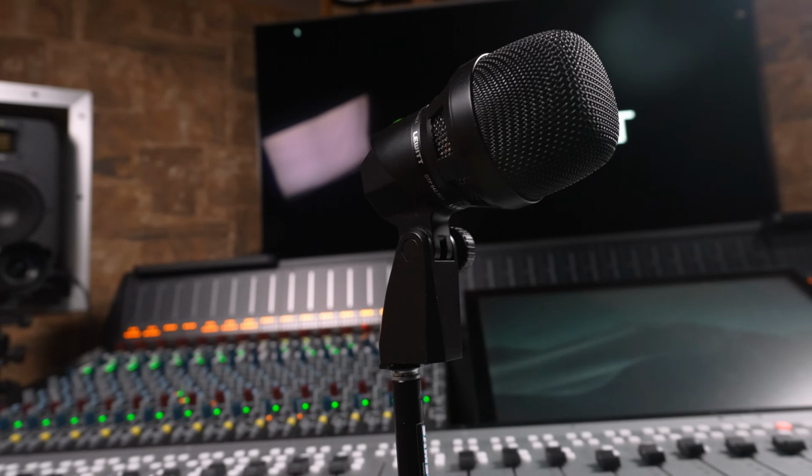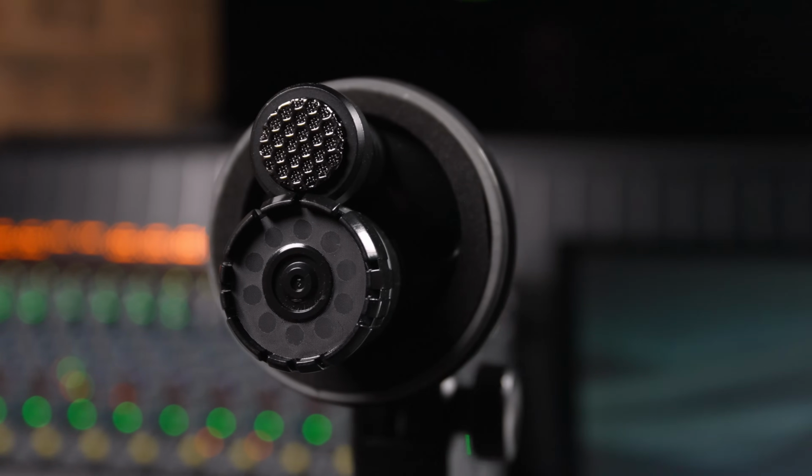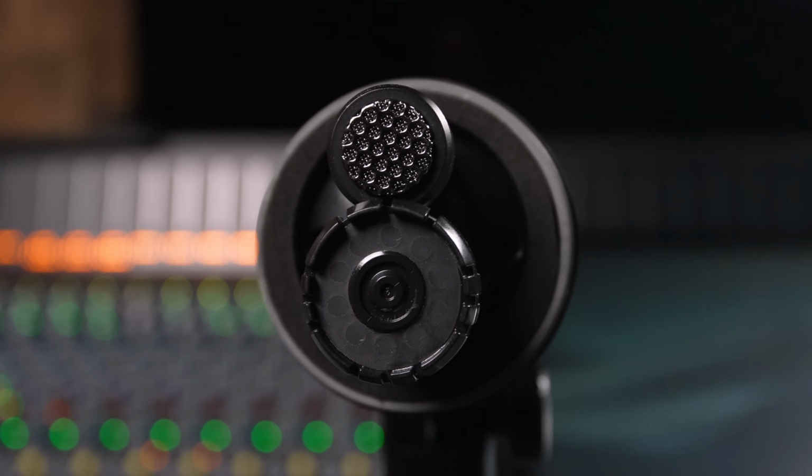What's almost as important as the speaker is the microphone that you use to record the guitar. In this case, I'm using my new secret weapon mic, a Lewitt 640 Rex. Now, I can't take credit for discovering this. This one goes to John Brown from Monuments. He suggested that I try it out. And what's crazy is that the Rex is actually a dual element kick drum microphone. It has both a dynamic and a condenser capsule, and they're perfectly phase aligned.